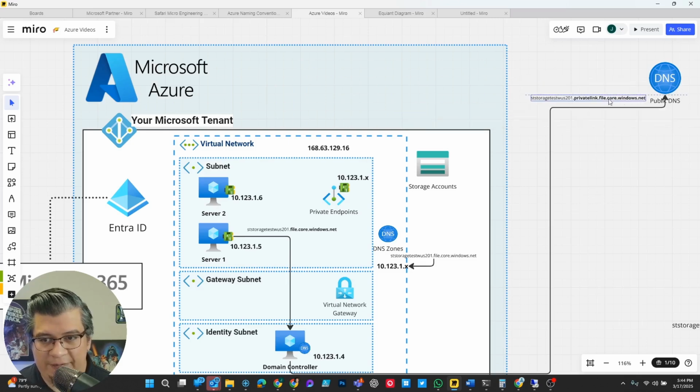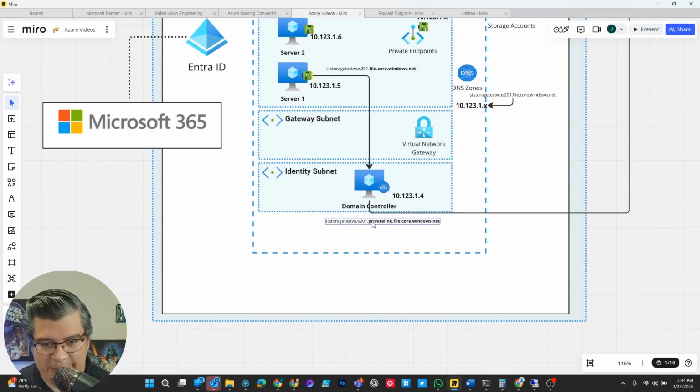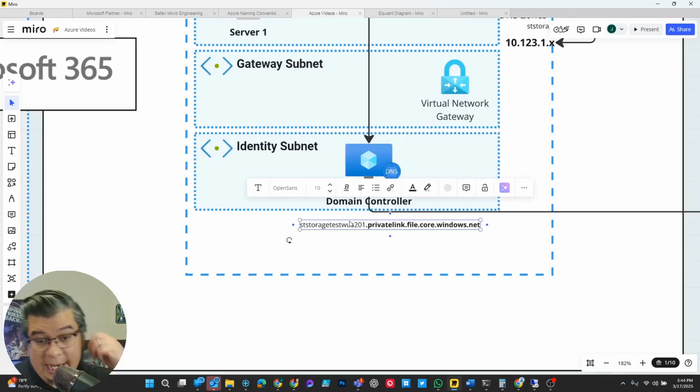You want to resolve this. So this is being responded to your DNS server, so my domain controller, and now it is on my domain controller to resolve this privatelink.file.core.windows.net name. And so it, just as it did with the first process, it's going to look, hey, do I have a privatelink.file.core.windows.net forward lookup zone inside my DNS?